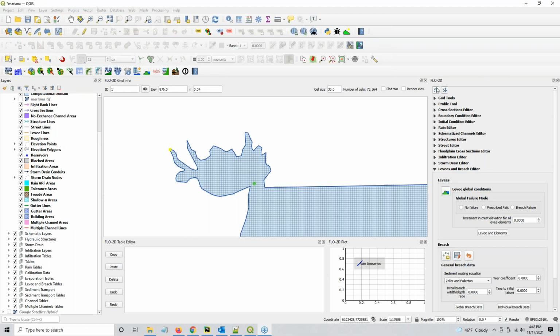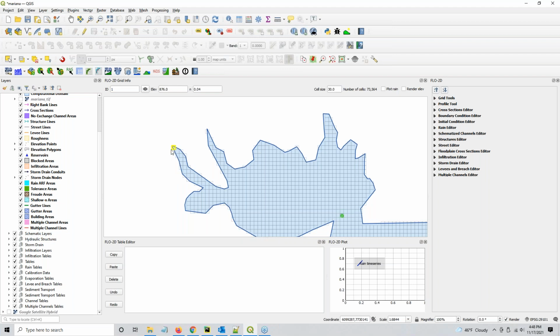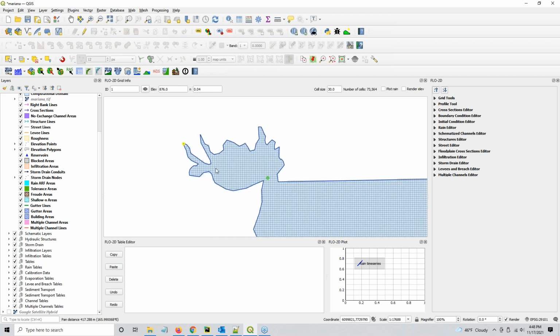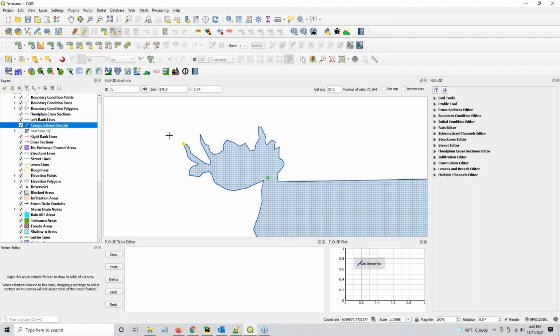This one's very easy. This is an issue because this is what we call a dangling grid element, meaning that it's only connected to its neighbors by one, and there's another one even worse over here. We don't see this very often, but we do see it a little bit more in QGIS because you have people who can build their own shapefiles and may not understand the purpose of why we build the shapefiles kind of rectangular, or a little bit more rectangular. You certainly don't have to have a perfectly rectangular shape computational domain, but it does help with issues like this. So it's a pretty simple fix.